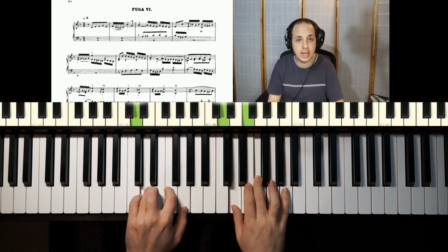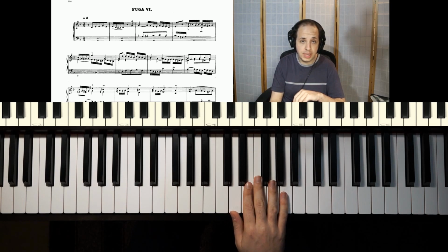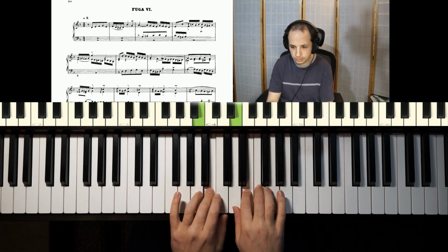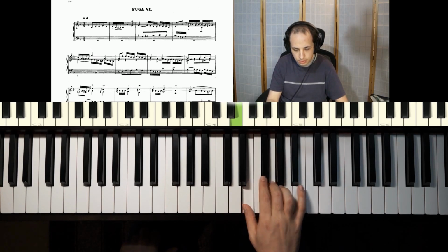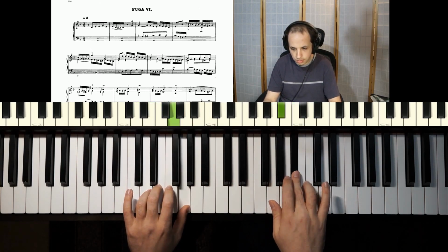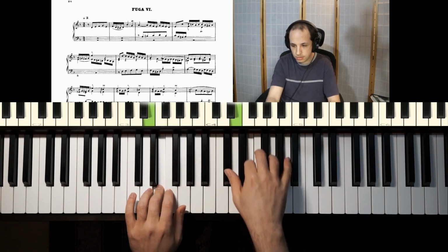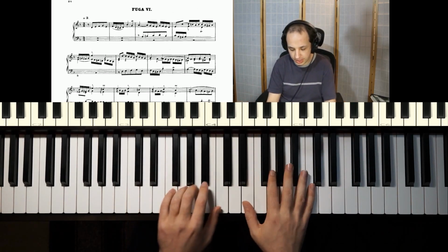Not too bad. Now that I have the two lines fairly okay, obviously it'll probably go a little bit faster. I'm going to play the two lines to see how it goes from beginning to end. Forgot to hold the notes over. So two areas. It was the end of the first line into the second line, so I'm going to do that again.